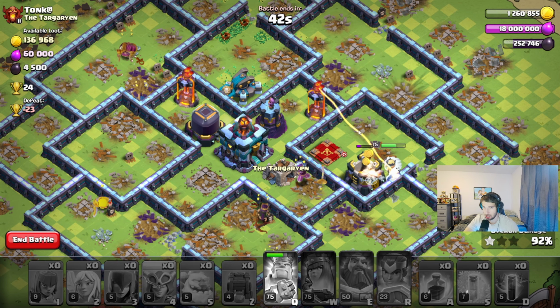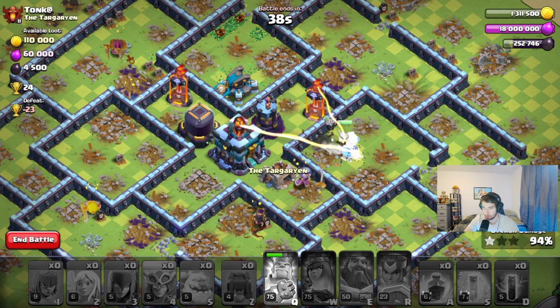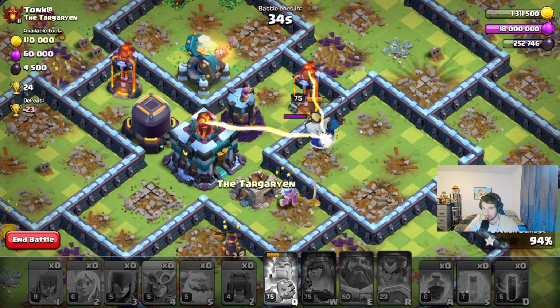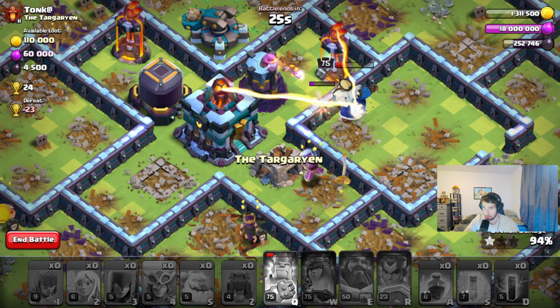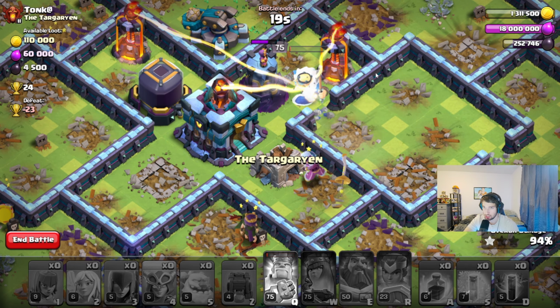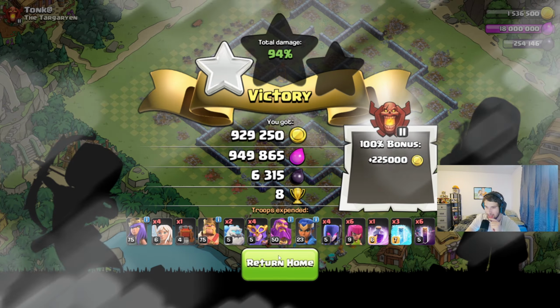Can we get the 2-star? This is going to be a close one. He's got 2 mortars and a scatter shot. That king needs to heal. He needs to start going. He needs to break that wall. It's going to be an incredibly close one. He can only take so much more. Now he's got 2 multis on him. He couldn't get it. That's a very unfortunate attack.